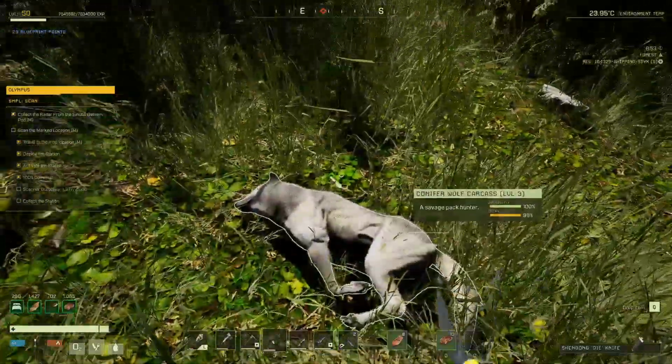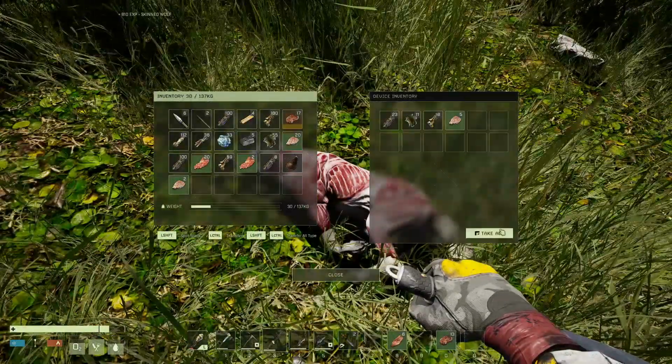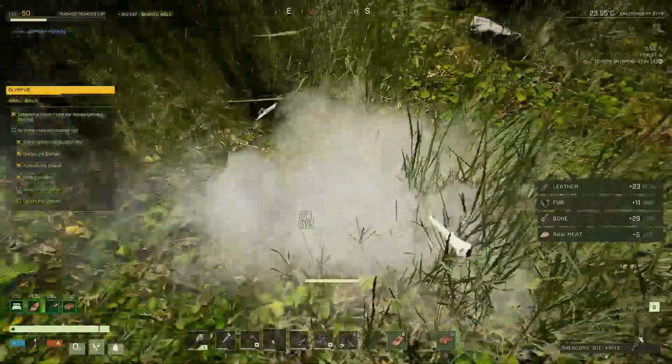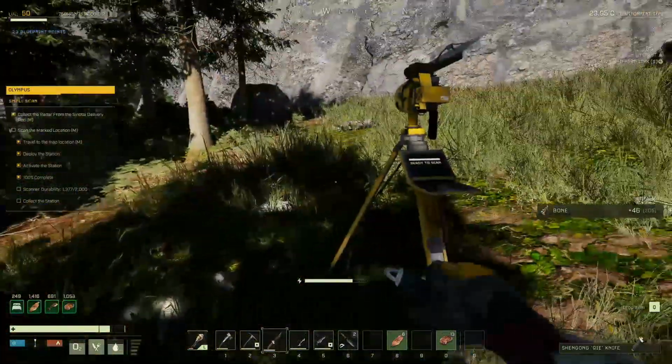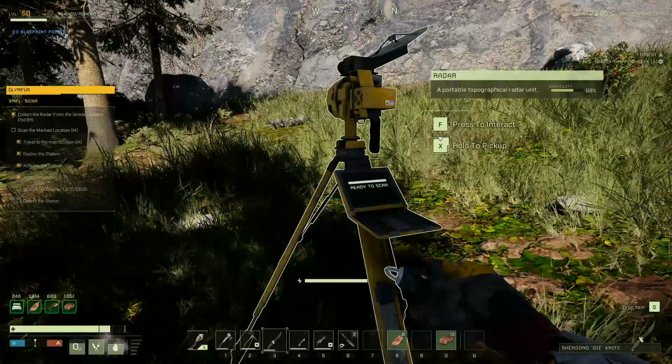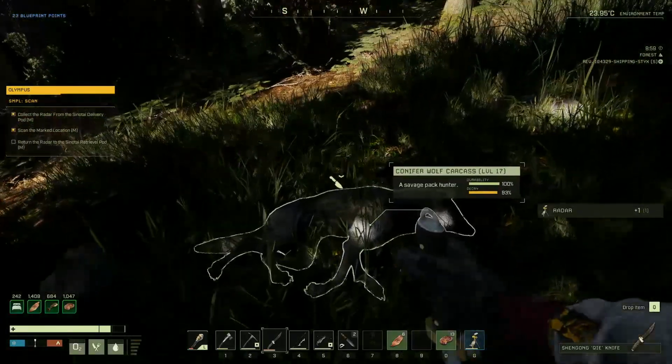completely separate video. Number 5 is Scan. Scan a location with the scanner provided and also defend it. Number 6 is Cache, and collect a cache from a previous prospector. And number 7 is Boss, kill a wandering boss animal. And finally, number 8, craft and deliver 3 tools of varying tech levels.